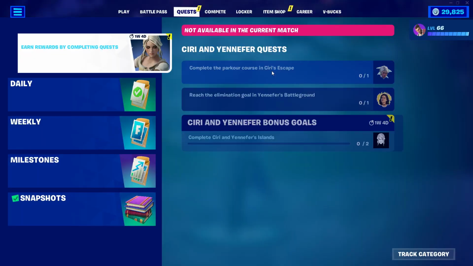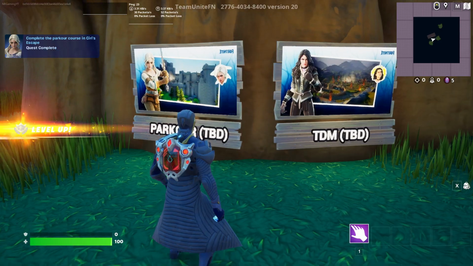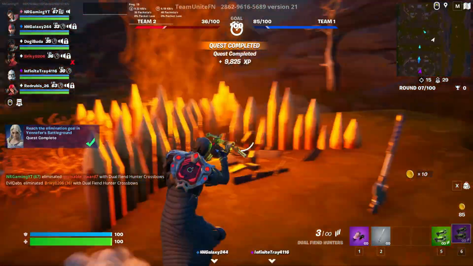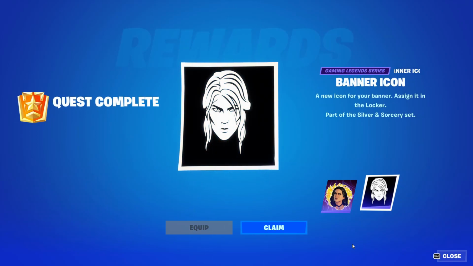Also some challenges for some free rewards, which was just to complete the parkour course in Ciri's Escape for the Confident Ciri emoticon, and reach the elimination goal in Yennefer's Battleground for the annoyed Yennefer emoticon. And if you did both of them, you also got a banner icon, which was nice.